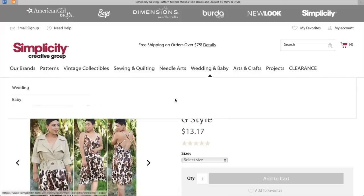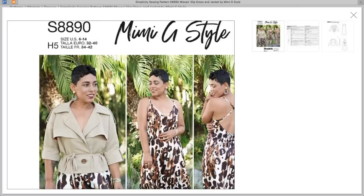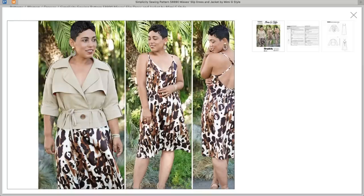All right, we've got a Mimi G getting all sexy up in here. Okay, we've got a jacket and dress. The jacket's cool. It's like a shortened trench, right? That's kind of fun. One button, drawstring waist. It's got the little, what are those called? Gun flaps. And the shoulder. Oh, epaulette, is that the right word? I can't remember. So very traditional trench styling, but it's just short.